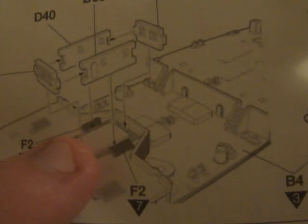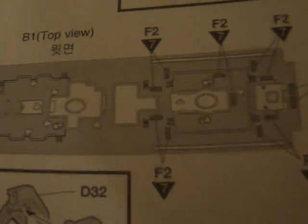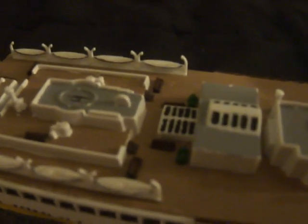Now, as we were moving along, there was other areas that, like right here, there are 2 single benches here and a bunch of single benches in a lot of other places, which I show you in this diagram right here. 2 here, 2 here, 4 in that region, 2 there, 4 there, 2 there. Quite a few. Anyway, that was what we did. So I took each individual bench and glued them in their spots, which took a little bit of time to do, you know, glued them all down, just made sure I got them all, and I did for the most part.